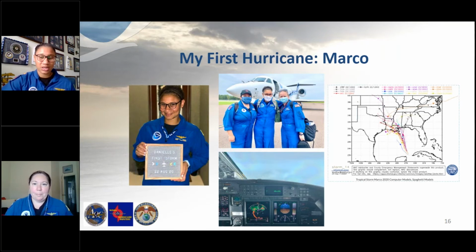Just like I talked about, we don't have any visual indicators, so we really have to rely on the radar picture to navigate through, and Rebecca talked about this as well, where we're using that in conjunction with our flight directors in the back to try and navigate through as much as we can. In general, not all of the hazards that we experience in the hurricane environment we can identify with the instrumentation that we have on board. So that means that there are going to be a lot of surprises, and throughout my entire experience flying, I've had several of those, with sudden bumps or lightning flashes or St. Elmo's fire, or all those sorts of things. So it makes it a very interesting, very dynamic environment.